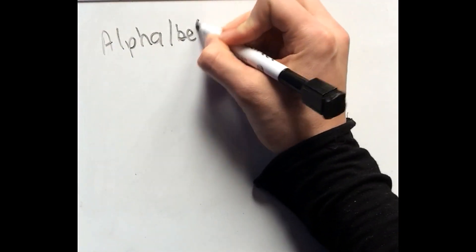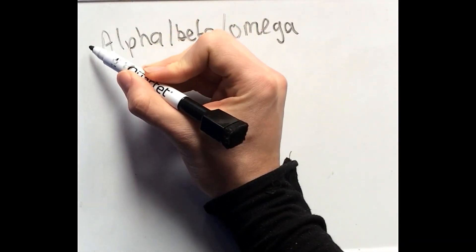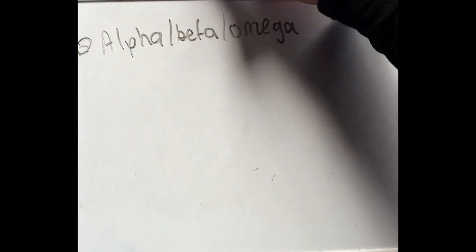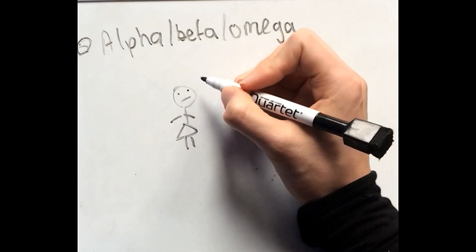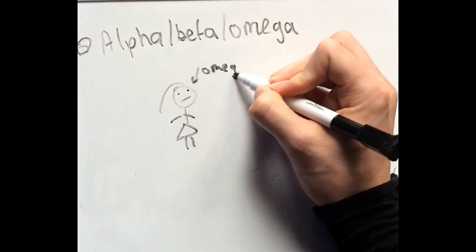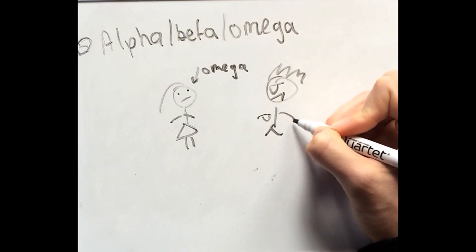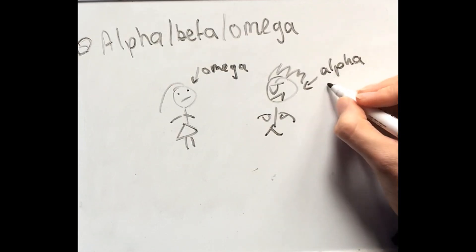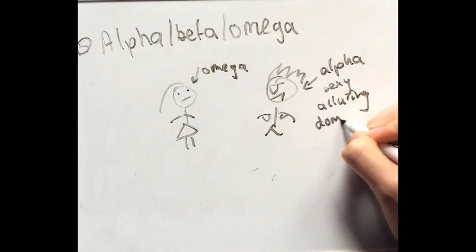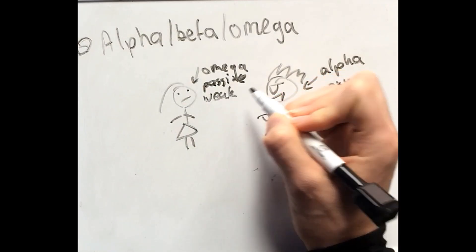And then we have the alpha, beta and omega fanfics. This is another one. Everything on this list I'm not a fan of, but this one is just fucking stupid. There's no better way of putting this because basically the premise follows that some authors would write these characters as if they have animalistic heuristics. So one of them will be the omega and one of them will be the alpha. And the omega's passive and docile, oh my god, and the alpha's dominant and sexy and just really alluring. He's like oh damn, I want that omega because damn she looks good or she smells fine.